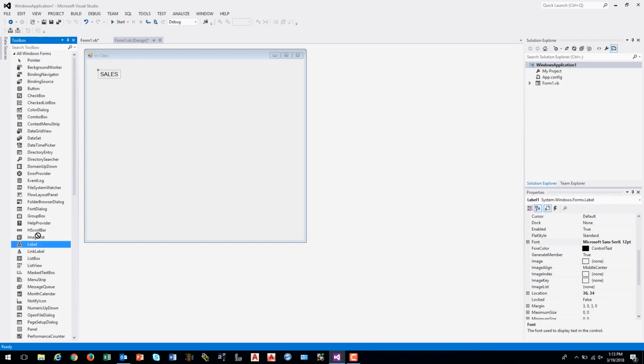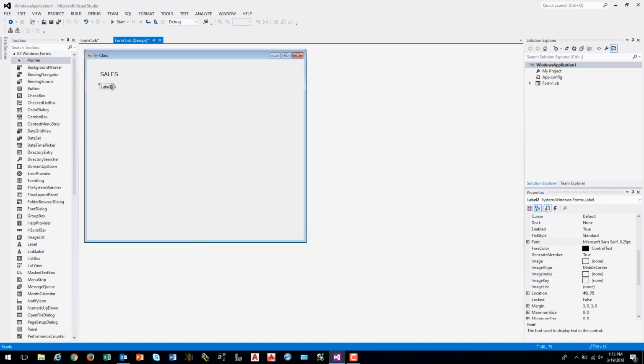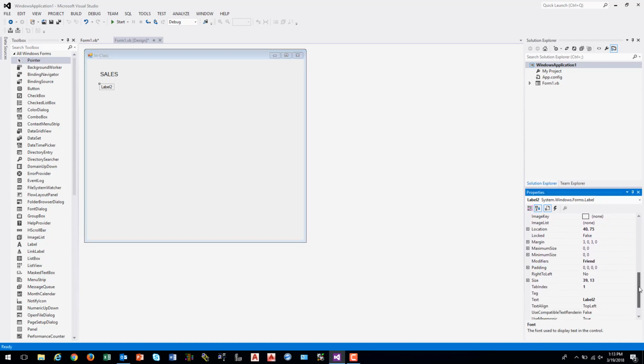So under here, I'm going to get another label. I'll drag it. Now look, isn't that nice that that line squares it up for you? And I'm going to click on this down here, and the text is now labeled Label 2. It is going to be commission. Okay, and it says change the text. Okay, I got there. I've got commission.